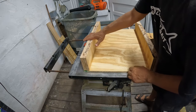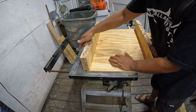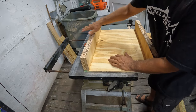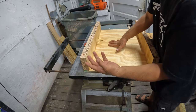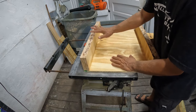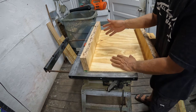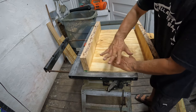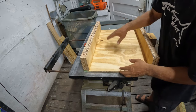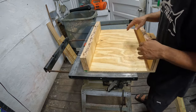Also, what I'm going to be doing after this project is sanding the whole top. I did a bit with 80 grit just to knock off the corrosion that was on here. This is aluminum, so it was like sandpaper with that corrosion, but I got most of it knocked off. Now I'll go up to maybe 200, 300, 500 grit, get it really smooth, and then wax the top and the bottom of this, and then it'll glide a lot better.